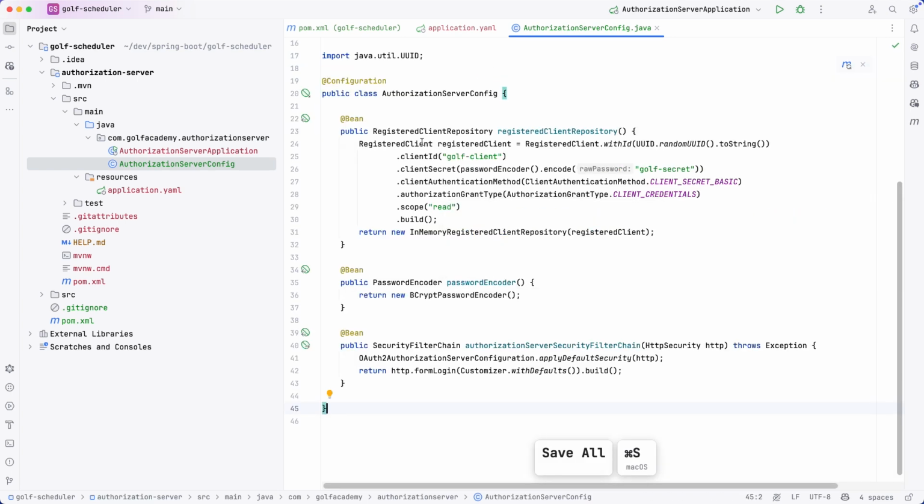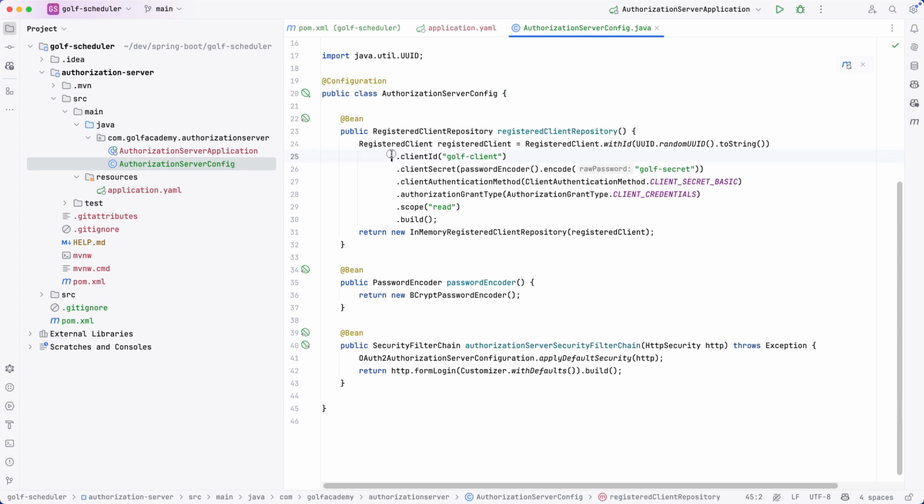So the first thing that we do is we basically set up a list of registered clients. So this registered client repository is defining all of the clients that can use this authorization server. So instead of just opening the floodgates to anyone, we are basically registering each of our clients. And these are going to be the downstream applications that are talking to our authorization server.